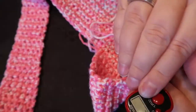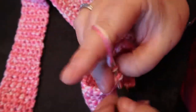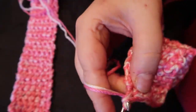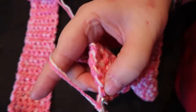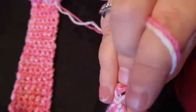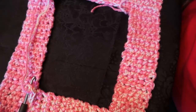Oh, I'm on row 2. Let me reset this. So I'm starting row 2. And it's the same thing we've been doing. It's just a single crochet. So that's row 8. Row 9. Four, 6, 8, 10, 12, 14, 16, 18. So that's 18 rows.